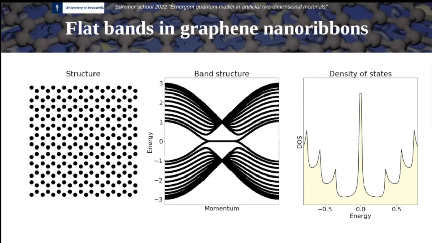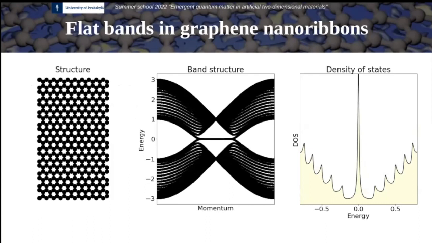And every time that you have a flat band in the electronic dispersion, then you have a divergent density of states. And let me emphasize that this divergent density of states is not there when you consider infinite graphene, right? In infinite graphene, you have a V-shaped density of states with a 0 density of states at charge neutrality. But if you make a nanoribbon, suddenly you get a divergent density of states. And if you make the nanoribbon wider, you get the very same thing. So you still have flat bands, you still have your divergent density of states. So this divergent density of states is going to appear in every single zigzag nanoribbon that you consider.